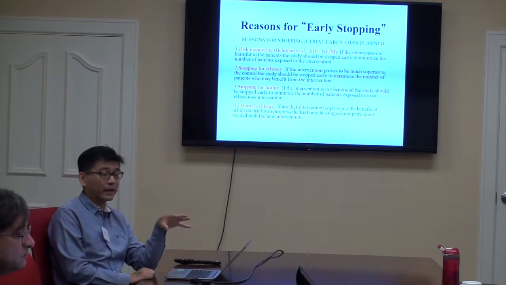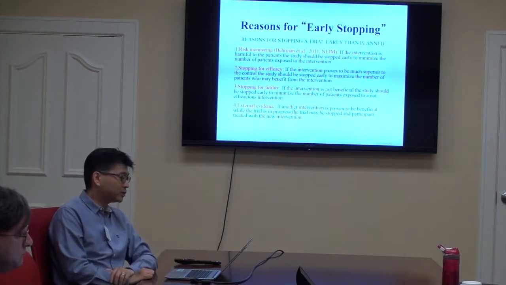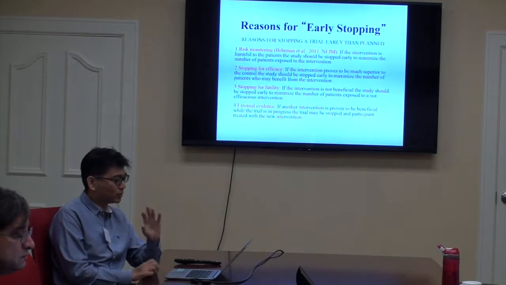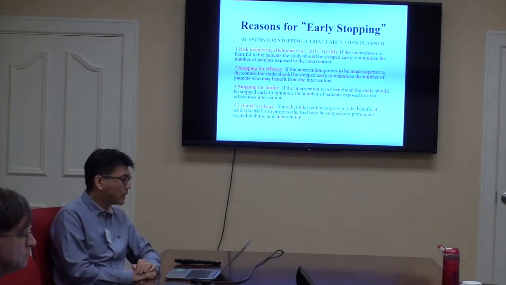Risk monitoring, in my opinion, is one thing that you have to do and present to the DSMB, and they need to deliver on the evidence. So there's not much planning in this sense, and I'm not going to talk too much about it, but it is something that we have to do. The second type of stopping is stopping for efficacy.